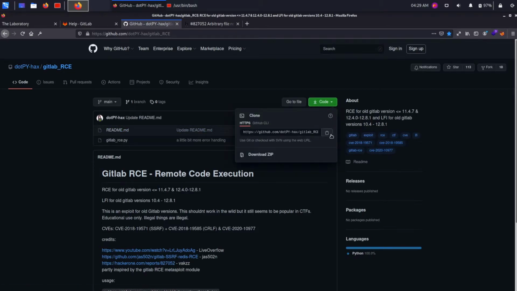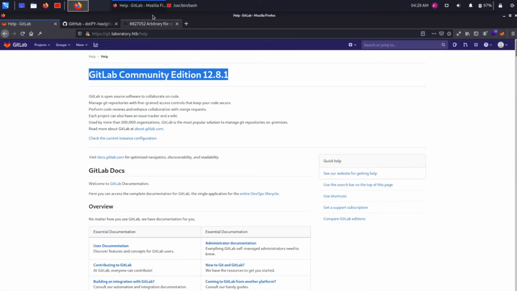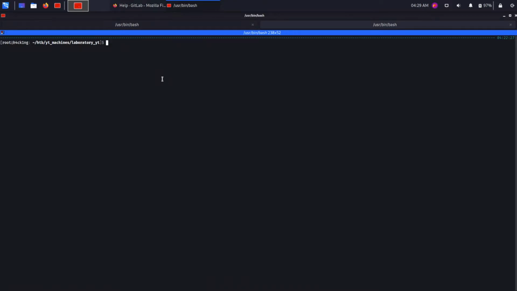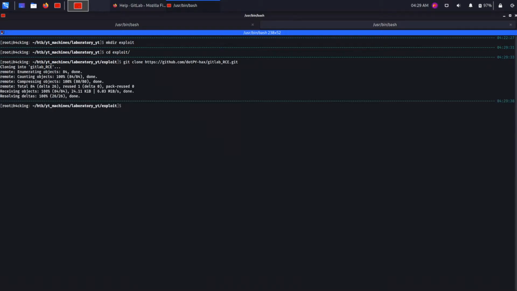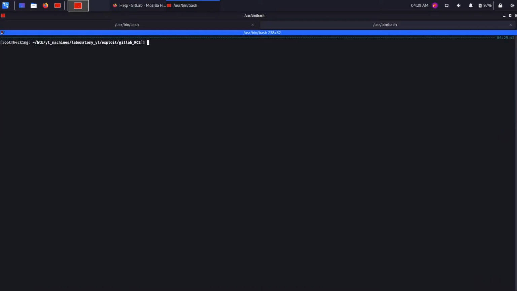So we can just clone this. We can git clone, so we make the exploit directory, cd exploit, git clone. And you can cd into GitLab RCE, and let's just take a look at what this is doing real quick.